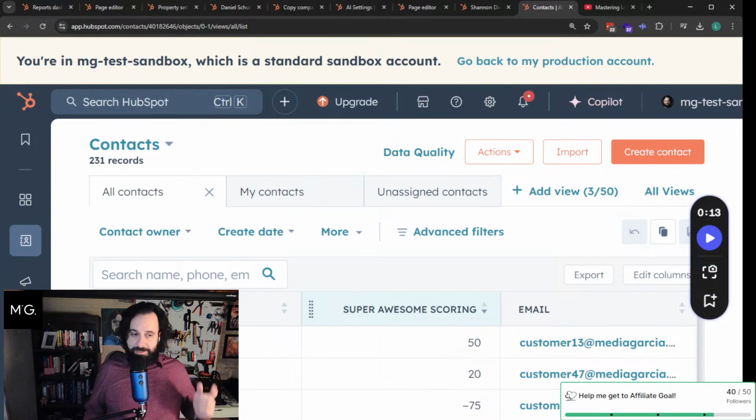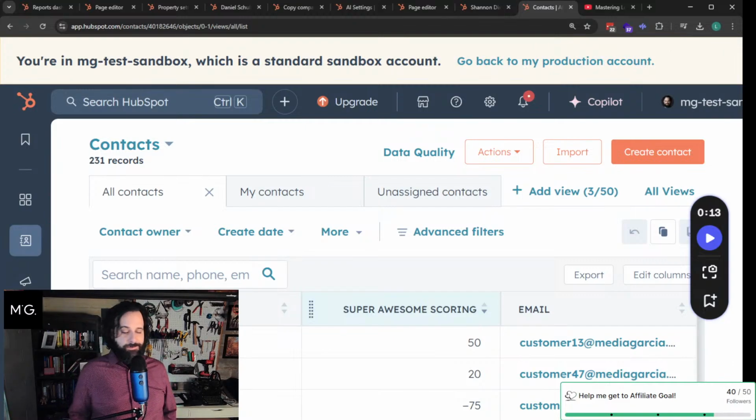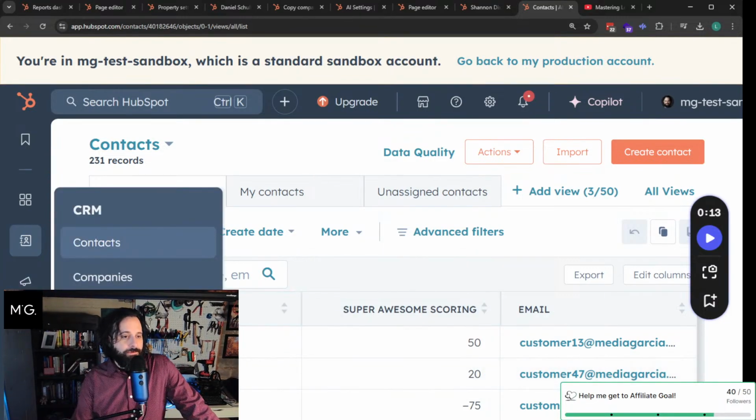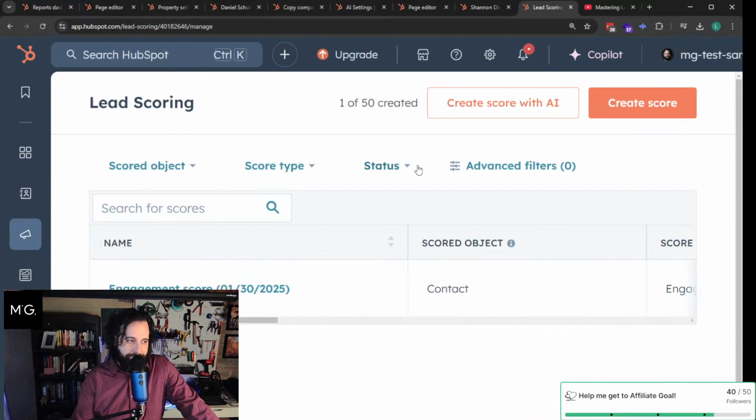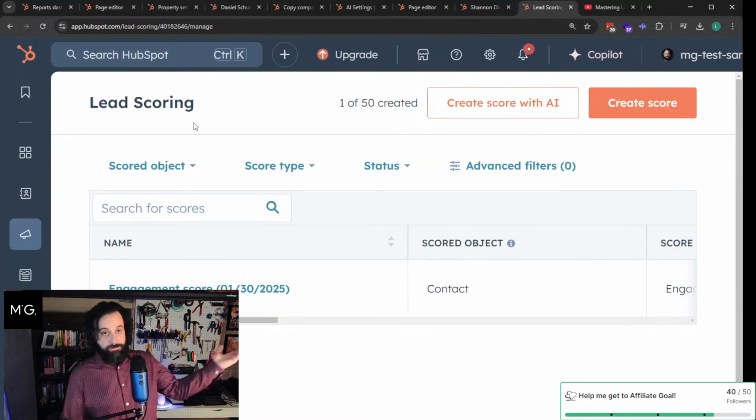Great. So this is all one way of customizing and getting the value out of the lead score that we produce. But I'm going to show you now a new way to create lead scoring, and we're going to bring this old model with us and explain how it could be valuable and some distinctions that we might want to determine from it as well. We'll take it to the next level pretty much. All right, so we'll go to marketing here and then down to lead scoring. And this is a newer way to create lead scoring out of HubSpot.